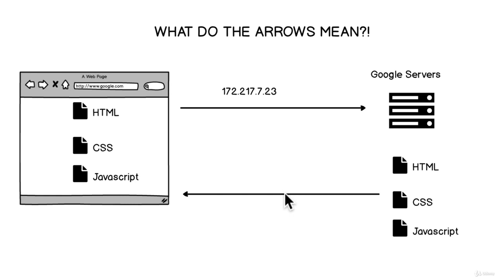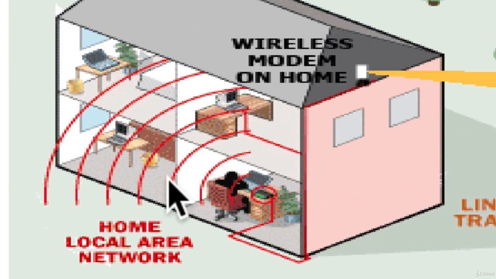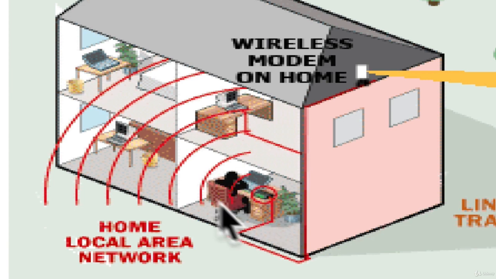We're going to do that with this really fuzzy diagram that I found online from this website. It's not the clearest picture, but it actually has some really important things. I want to use it to demonstrate what the internet backbone is. The way we connect in our homes, at a coffee shop, or at work is we usually have Wi-Fi, or maybe sometimes Ethernet cables. Let's focus on the fact that we have a home with Wi-Fi, which gives us internet from the router. You can see this little person over here working hard with the router next to him.